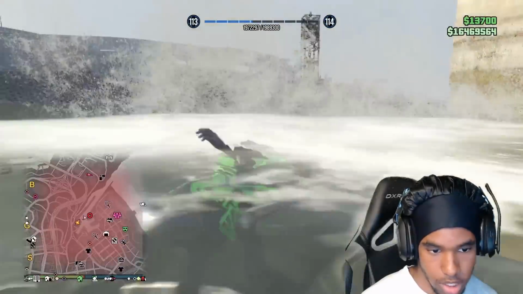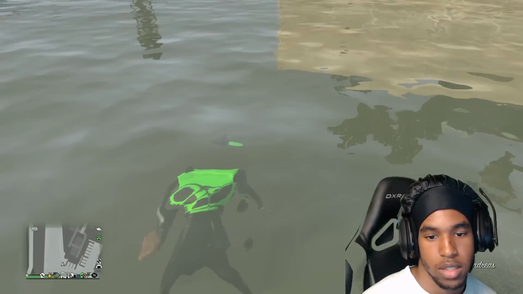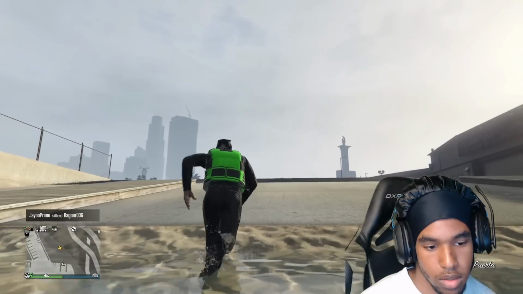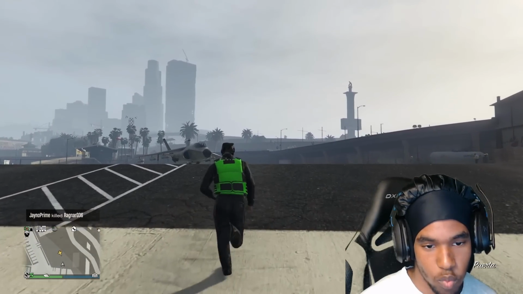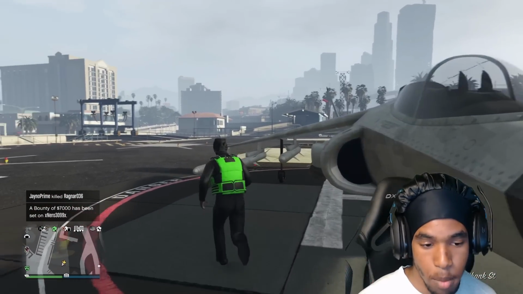Okay, that was honestly, oh my God, that was a complete fail. Holy crap. Good character, what? You're a good character, jeez. Swim, bro, swim. Yo, that's crazy. We literally just make it. Look at that. It's on the edge. It's on the brim of the circle.